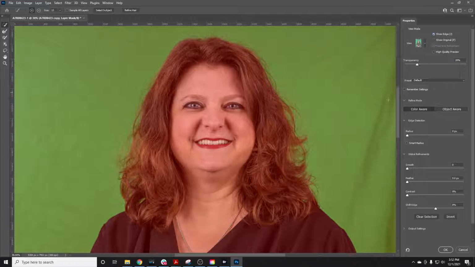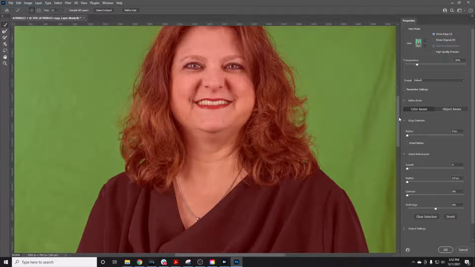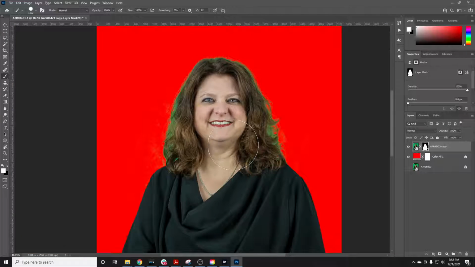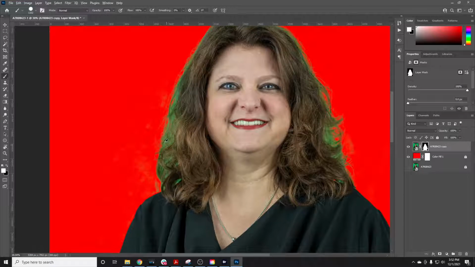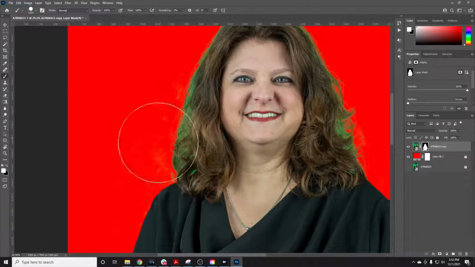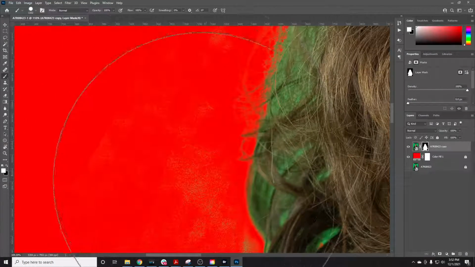Show her edge up here. And then we'll see if we can just adjust these settings around her hair. Let's try that. So it looks like just because her hair is so much going on right here that it's still having a hard time. That's okay. But when just zooming in, I can see that there's some nastiness going on right here. My mouse right here. See how that's not supposed to be there?